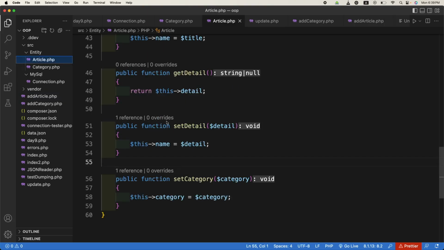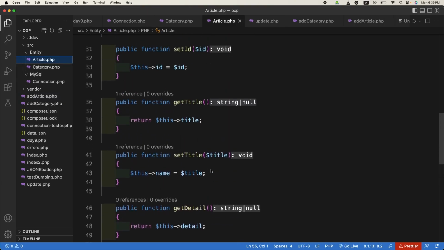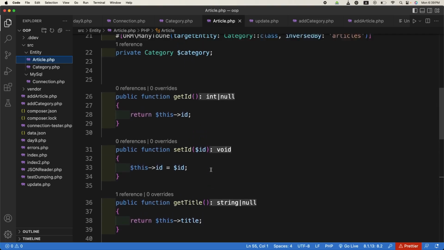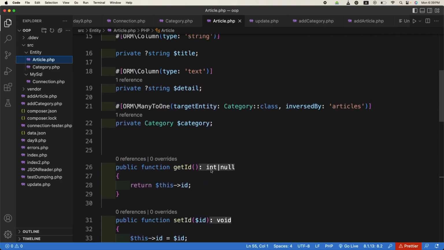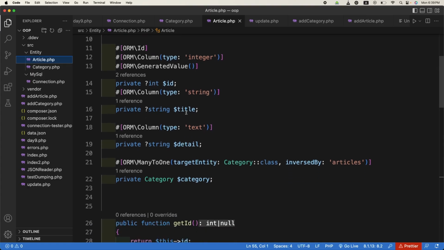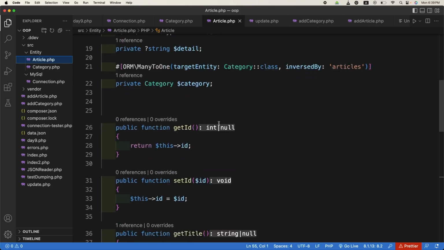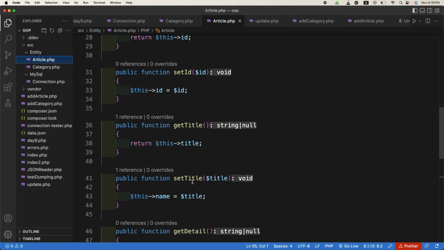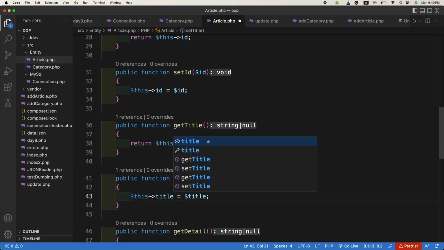Let me check what set title is. Have we set the title variable? String title, yes. So get title, set title, and this. Okay, this is not name, this is title.